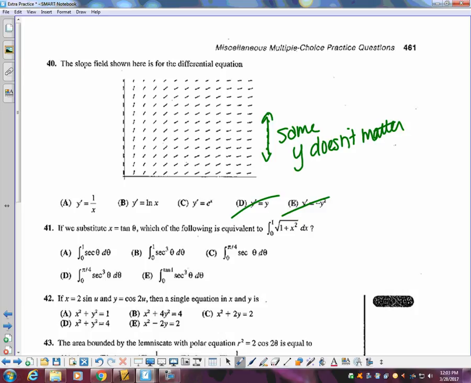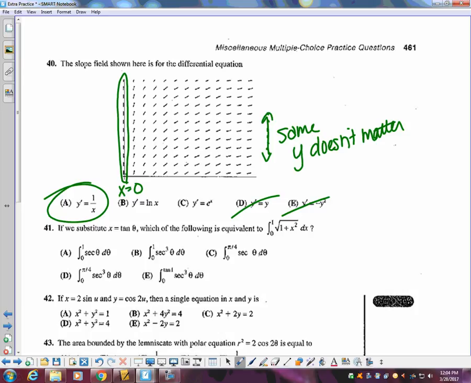Let's see. I'm also going to look and find interesting things that stick out. I'm looking for zeros and undefined. I don't see any zeros. I don't see any horizontal slopes, but I see a slew of undefined slopes. And this is where x equals 0. So which one of the three left, if x is 0, causes it to be undefined? Right there. Nice, number 40.